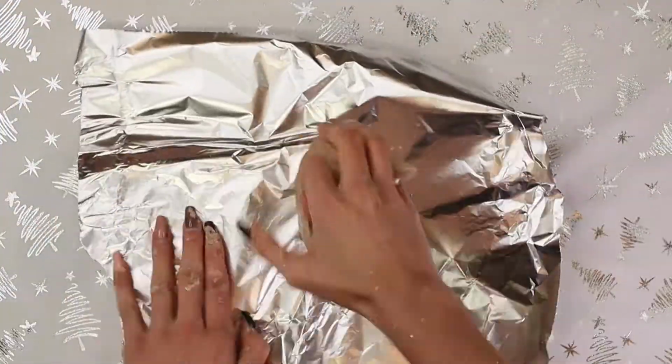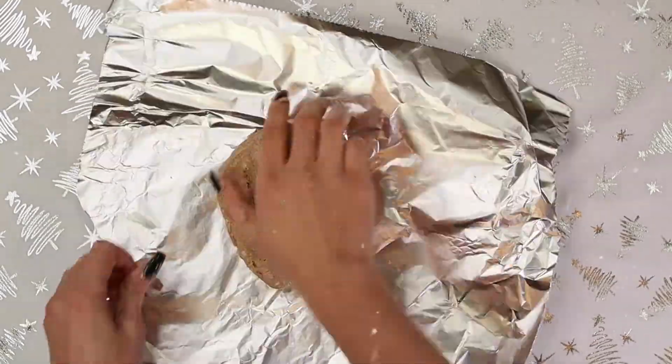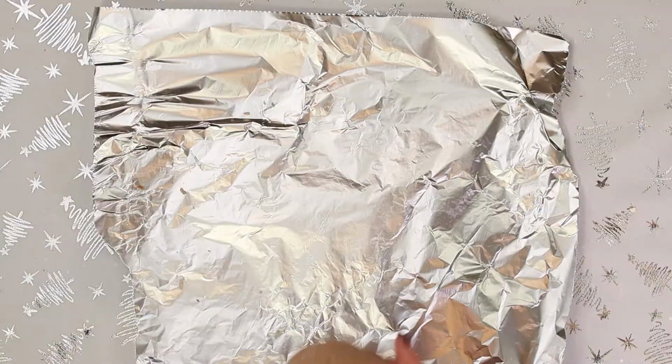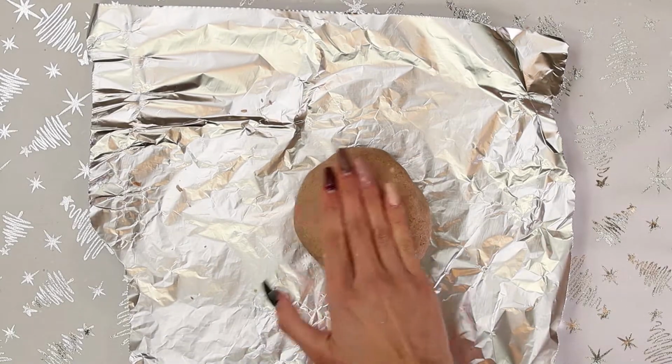Once it's nice and thick and all that flour has pretty much been picked up, you guys can knead your dough for around 2 minutes. Now this dough is ready to use right away, guys, but you can keep it in your fridge for up to 5 days.